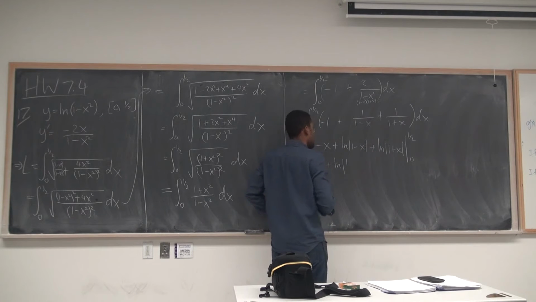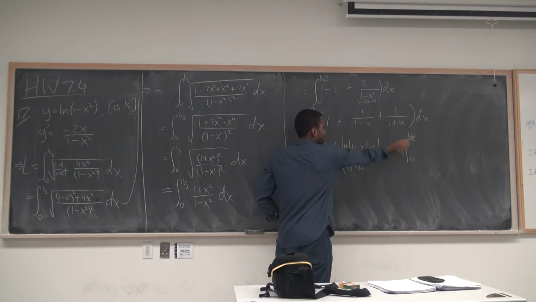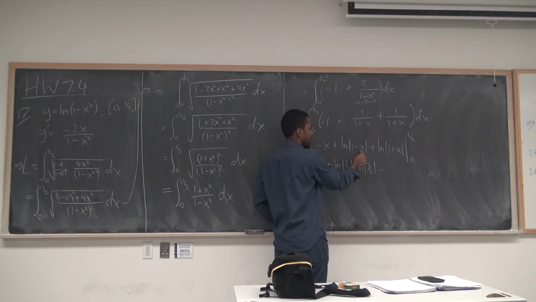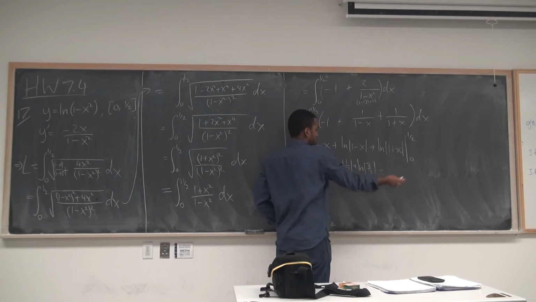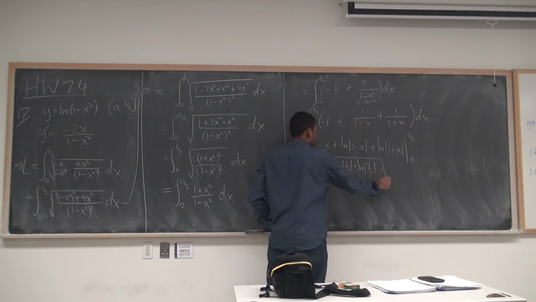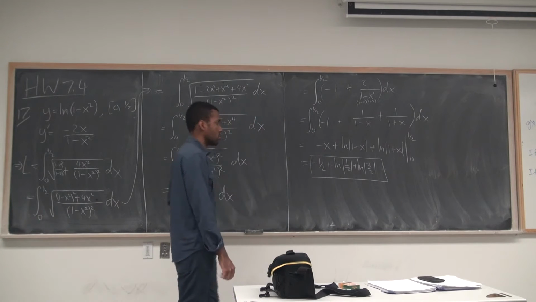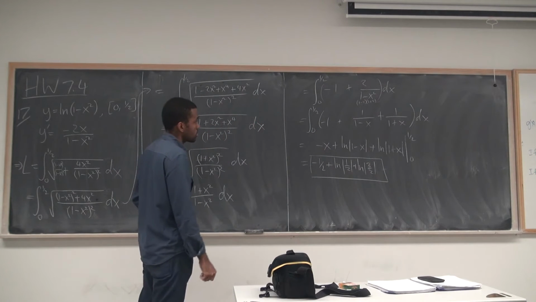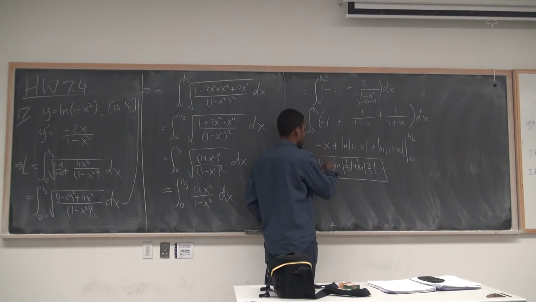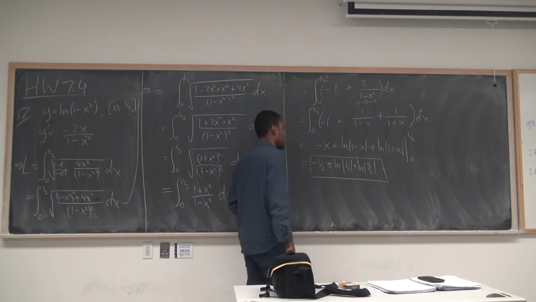So we plug in a half: you have minus a half, plus ln, plug in a half here, you get 3 halves, minus 0, because plug in 0 here, you get ln 1, which is 0, and plug in 0 here, you get ln 1, which is 0. So that's just the answer. You could simplify a bit if you wanted, but that's fine. The integral of 1 over 1 minus x is negative ln. So there was a minus. I was wondering where that was. Yes, that's a minus because of the integration. Okay, good.